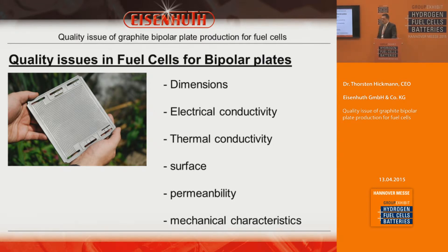Since we have electrochemical reactions in the stack, we also need good thermal conductivity. Surface roughness is also very important to ensure a good transport area for the gases. Additionally, you do not want high permeability — the gases flowing through the channels in the stack should not pass through the bipolar plates, only toward the membrane unit. Finally, good mechanical characteristics such as tensile strength and good flexural modulus are required.